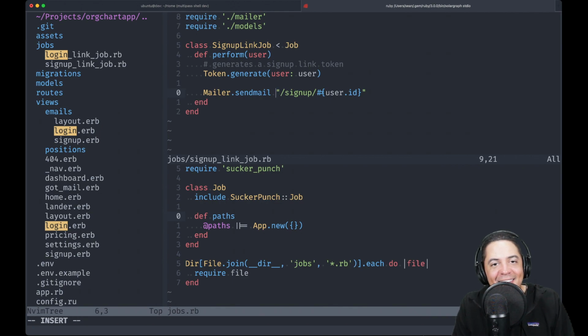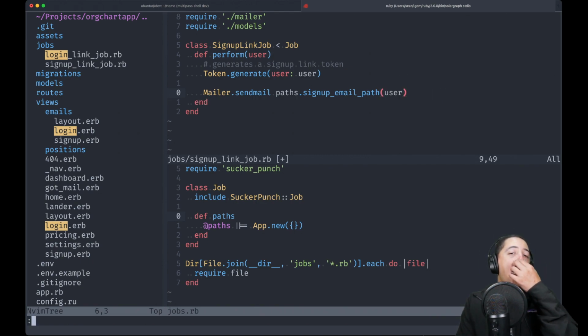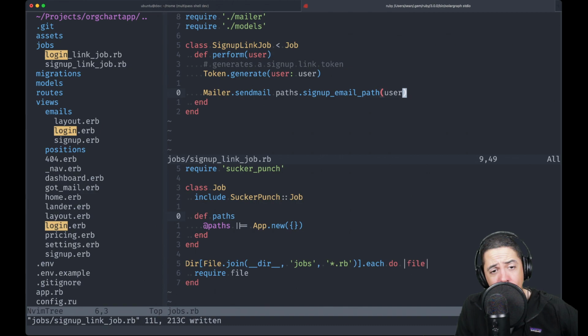This is 10:30. Let me see. So for this, I would just say paths, sign up email path, and then user. Can't believe this is actually gonna work. It just seems so wrong, you know? Yeah, I have new public.